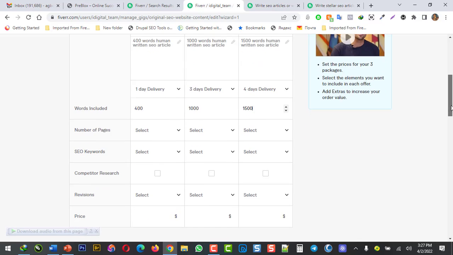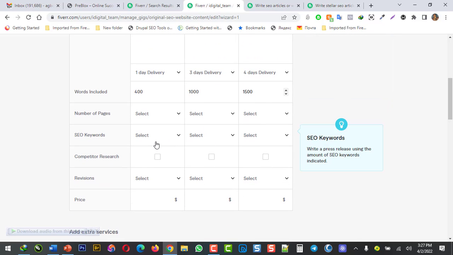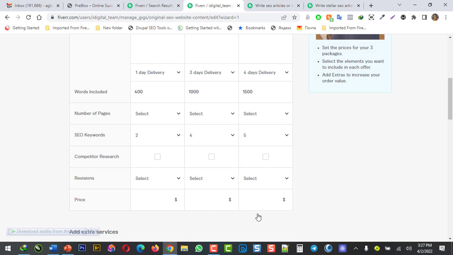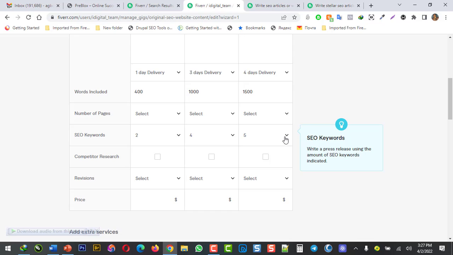That is not compulsory, you can just leave that. SEO keywords, you can actually put the number of SEO keywords, and you put it 2, and then for here you can put in like 5 or make it 4, then here you make it like 5 or say 6.